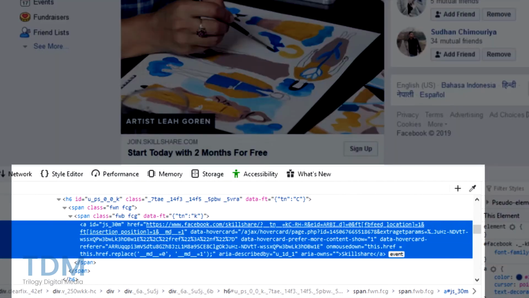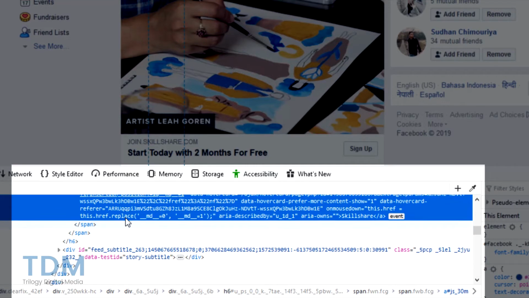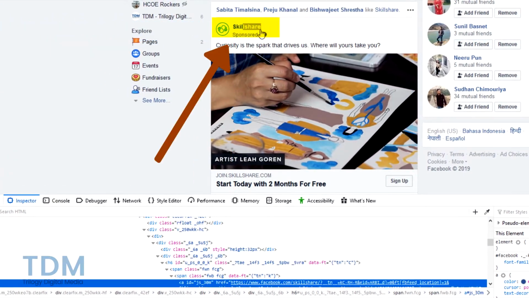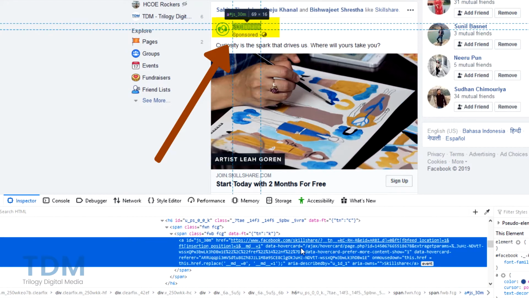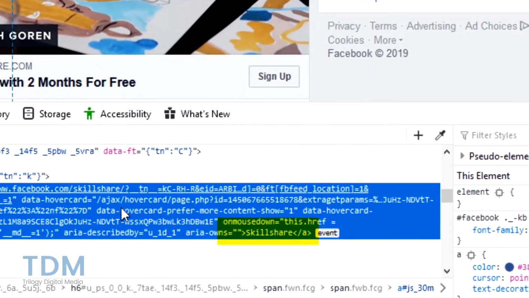Now, among all these codes, look for those words that make up the ad's title. My ad title is Skillshare, and I will search here where the Skillshare is. Right here.